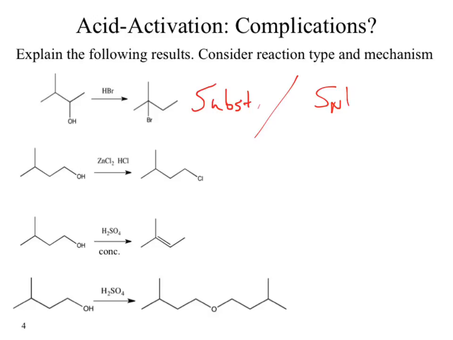Okay. Next one, what happened? Again, a substitution. There wasn't any pattern. It's not like this chapter was called substitution elimination, right? Okay. What mechanism? It's going to be an SN2. Why is it SN2 and not SN1? We've said that all of these reagents should push kind of under an SN1 dynamic. Because it remains its stereo.